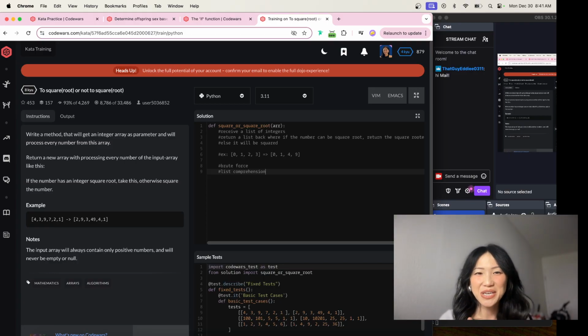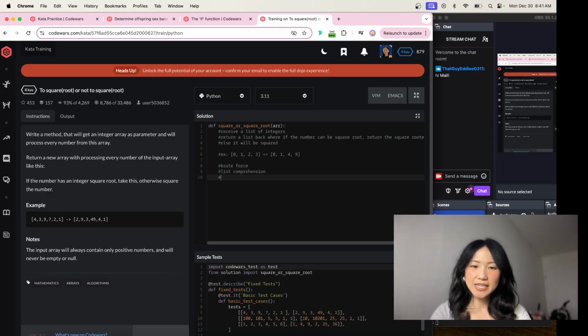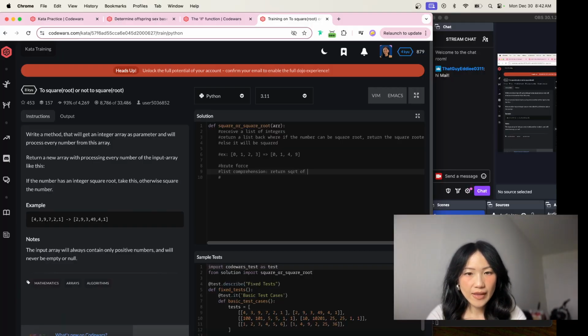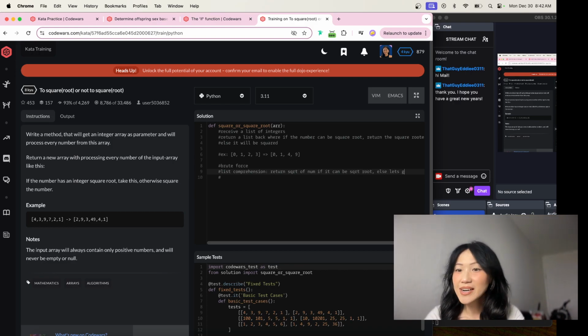In that list comprehension, it takes in an expression, which is going to be that we return the square root of the number if it can be square rooted, else let's go ahead and square it.